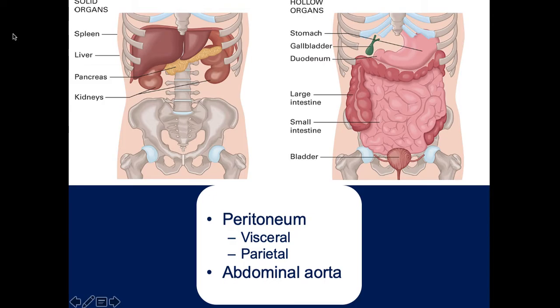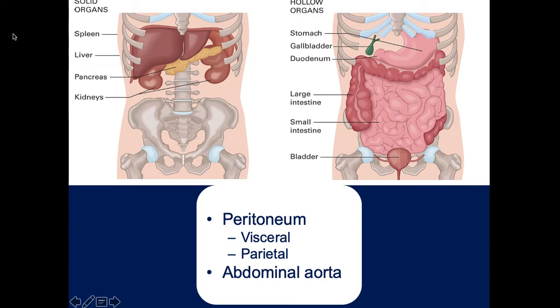You understand that these two layers, the visceral and parietal, the visceral adheres to the organs themselves or around the organs, and the parietal adheres to the inner wall of the abdominal cavity. And even though these two layers touch, and there's a viscous fluid between them to allow them to slide freely, there's no direct connection or transmission of information. Also, it's important to remember that the visceral layer itself and the organs themselves have no pain receptors. The parietal layer, the outside layer, is very rich in pain receptors.